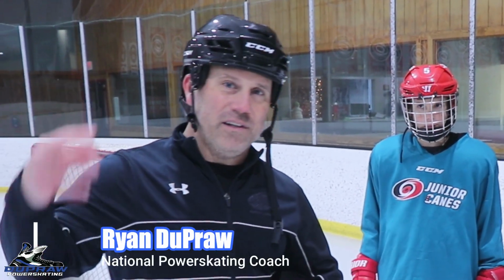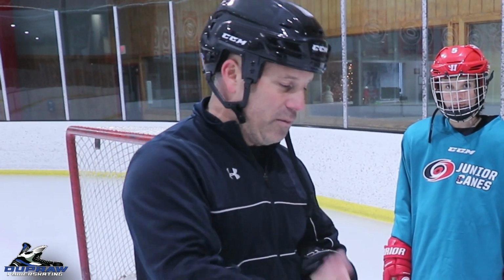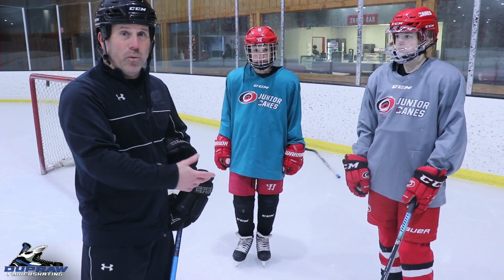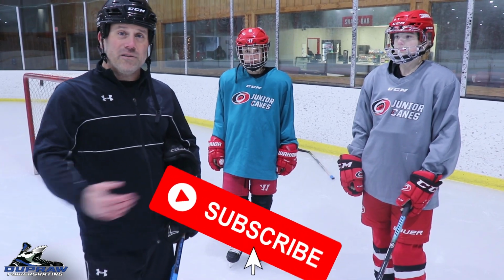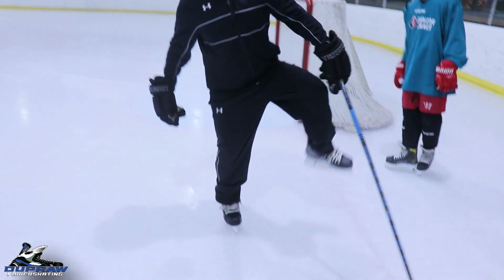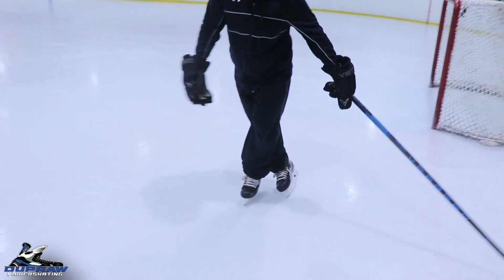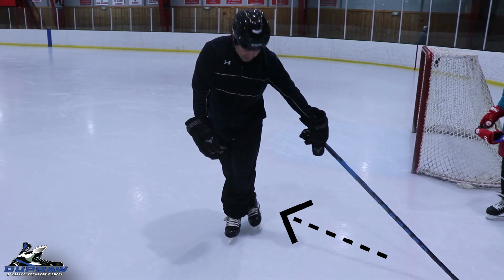We're going to go into a crossover progression that will eventually lead to breakout crossovers, accelerating out of the zone. But the very first thing we need to do is reverse engineer it, and get Franca working not on the over, but on the under, which a lot of players are lacking. When you're doing your crossover laterally, the over is a piece of cake, but a lot of players stand up and get zero push, if any, especially when you go into your quick feet.